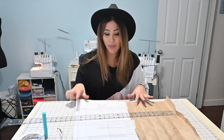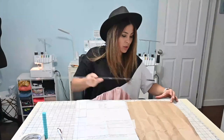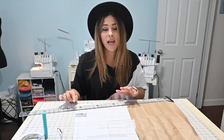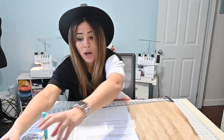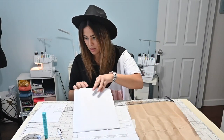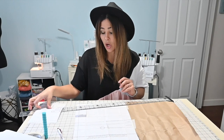After I cut this, I'm going to measure how wide it is from that end all the way up to the other end. On mine it is 24 inches, and I'm going to add a half inch — a quarter inch seam allowance on each side. So I'm going to cut a band that is 24 and a half inches by however wide you want your band to be. If you want it three inches tall, you're going to double it, so it'll be six inches because you're going to fold it and attach it. So it would be 24 and a half by six inches.